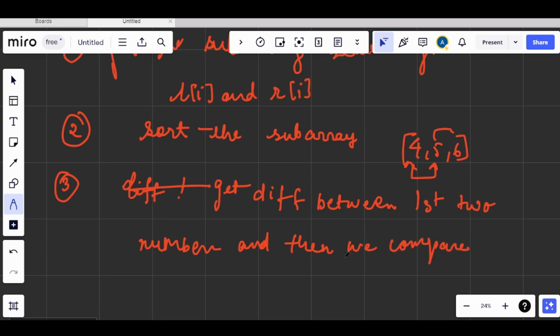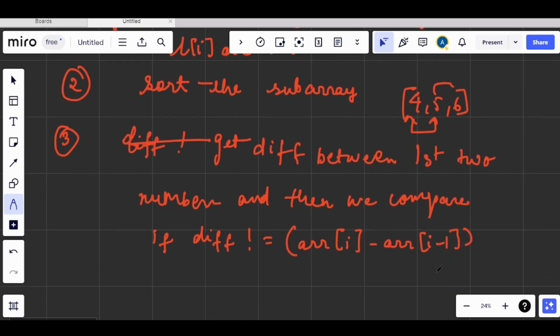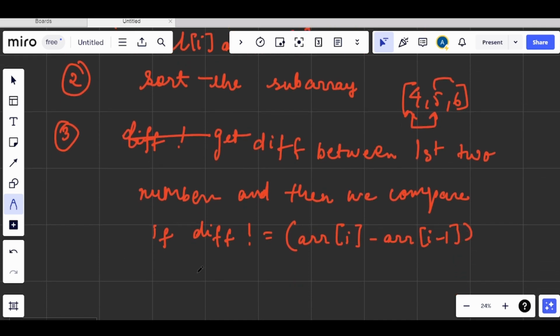If the difference is not equal to ARR of I minus ARR of I minus 1. Whenever this condition fails, we will directly return false.